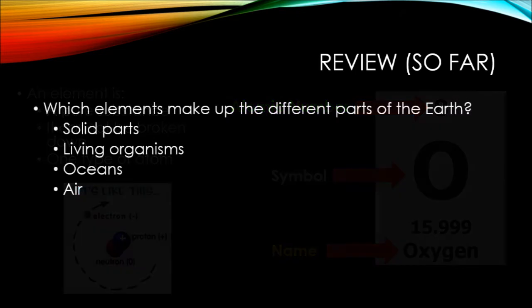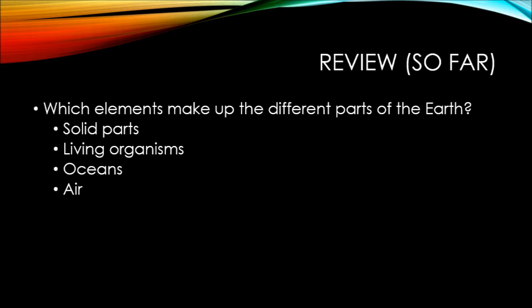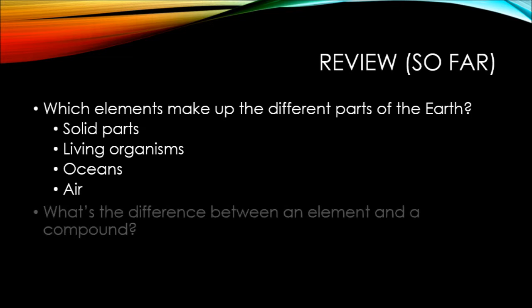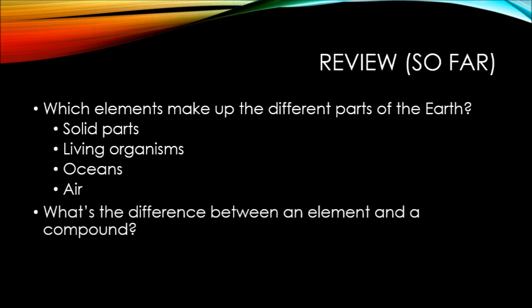We also looked at some of the main elements that make up the different parts of the Earth, in the solid parts of the Earth, the living organisms, the oceans, as well as the air. And when we did the circle graphs, this is what we were focusing on. So next we're going to be talking about really what's the difference between an element and a compound.